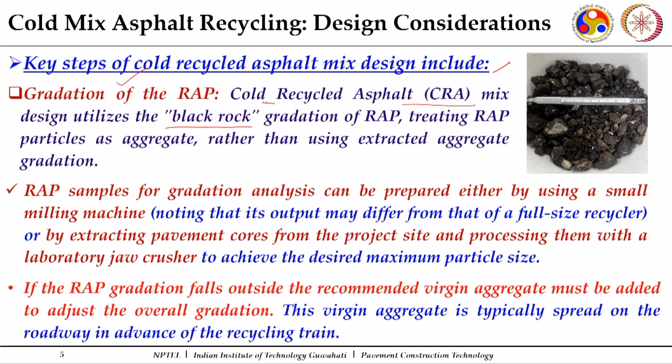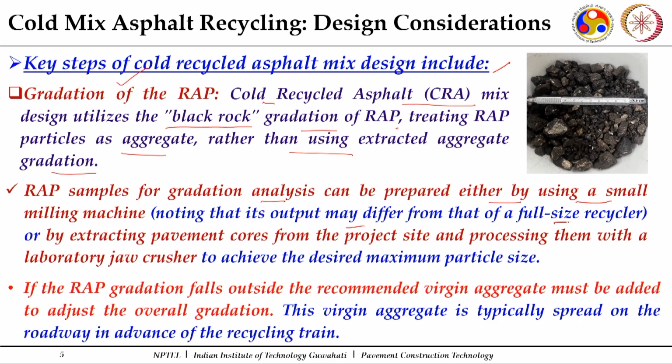So the cold recycled asphalt mixes design utilizes the black rock gradation of RAP, treating RAP particles as aggregate rather than using extracted aggregate gradation. This is another difference from what you have in the case of hot mix recycled mixes also. So RAP samples for gradation analysis can be prepared, and from where do you get them? You can get them from your milling operations. Small milling jobs can be taken up from the existing pavements.